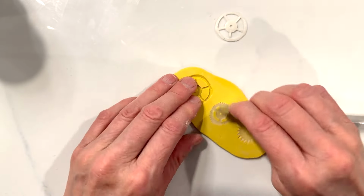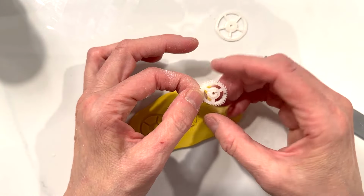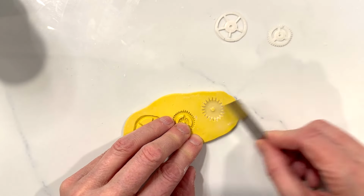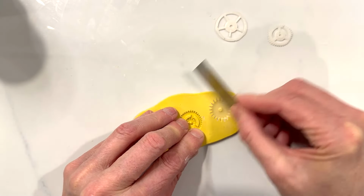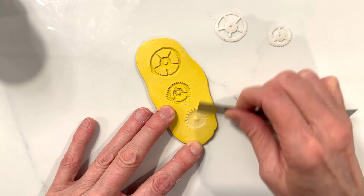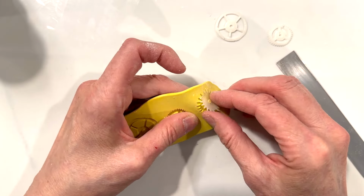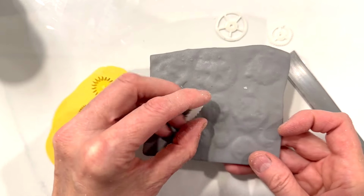But yes, this will come off and it will come out, and you'll have a nice clean gear in the end, just like that right there. Now, I will warn you, sometimes when you scrape this, it is possible where you will scrape away a little bit of the mold. And that being said, that's why I said maybe come in with a softer brush, a toothbrush or something else, just to take that nice fine layer off of these gears.